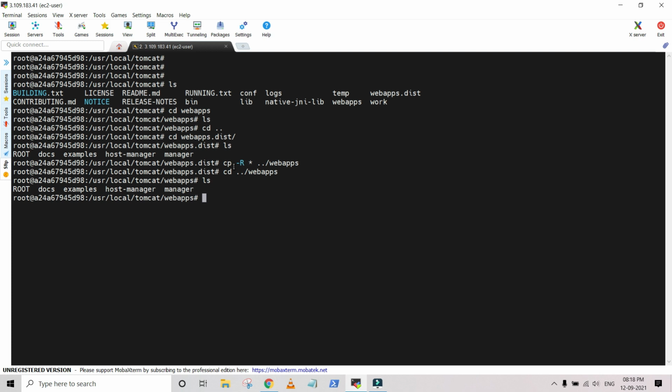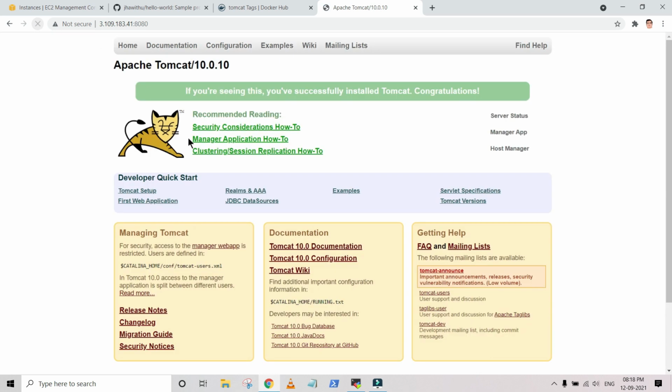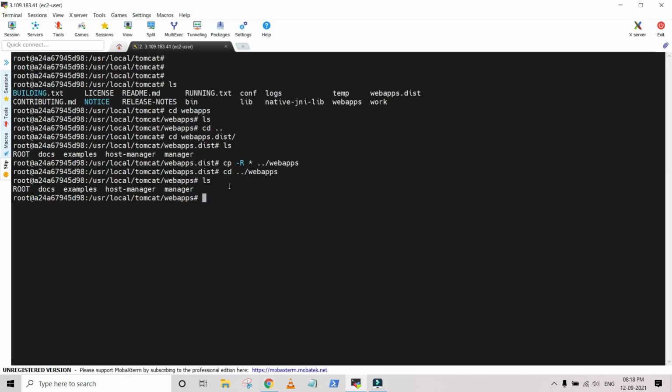You can see that I successfully copied the content from this folder to this folder. Now this folder also has the default applications, and this folder also has the default applications. So now I'm going to just refresh this page. You can see that now it's working fine, because where it's looking for the default applications, the default applications are now available at that path. Okay, so this is the first thing.